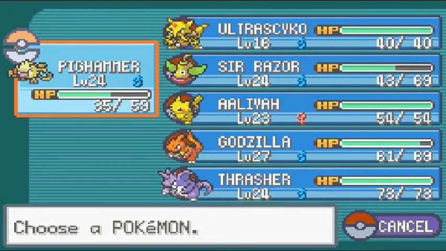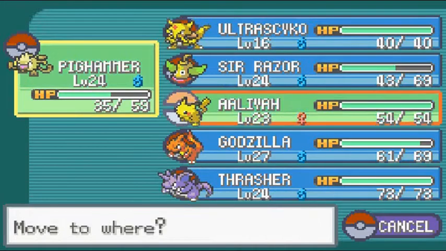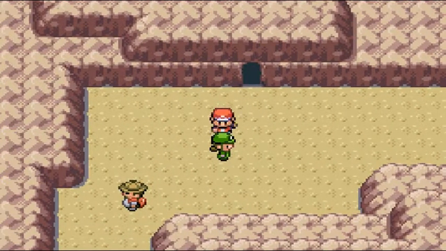Okay, so it doesn't say anything about the other routes right here, which is really annoying. So I'm going to have to go blindly right here. Okay, so let's go ahead and switch it out to Thrasher right here. If and when, let's go to Thrasher.